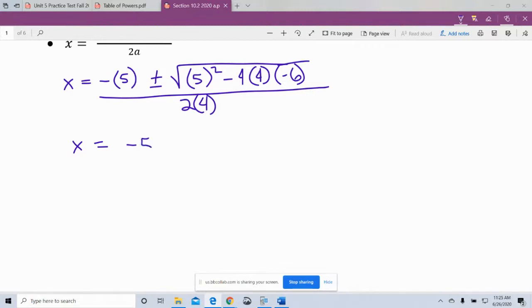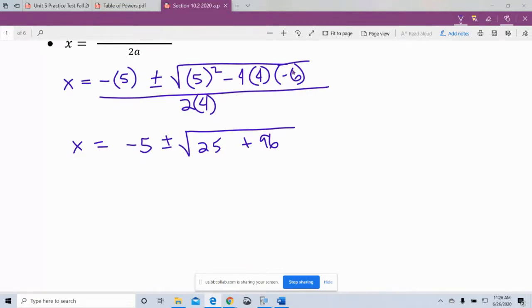So the opposite of 5 is negative 5. Inside of my radical, 5 squared means 5 times 5, that's 25. And by the way, regardless of whether the b is a positive number or a negative number, anytime you square any kind of number, you always get a positive result, except for 0, of course. Okay? In the back, just do these in order. Treat this as a negative 4 times a positive 4. That's a negative 16. And then take that negative 16 and multiply it by the negative 6. And that's going to give you a positive 96, right?